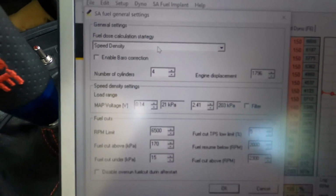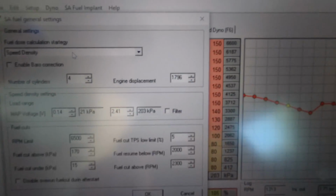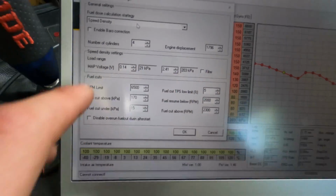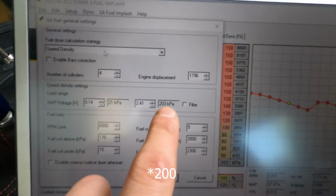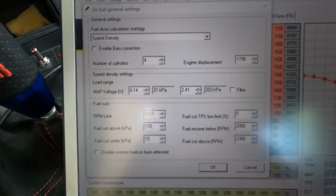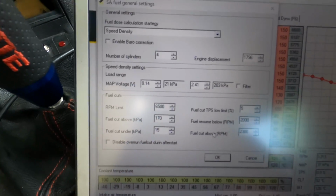The general setup, let me see. Yeah, just leave the speed density, should be okay. The cylinders, this is my engine displacement. This is the load range that you want to view on your table. So basically I'm going to go from 21 kilopascal to 2 kilopascal, which is like 1 bar after the atmospheric pressure. Anyway, if you copy this, you should be able to make everything work properly, if you have the same engine as mine, of course.